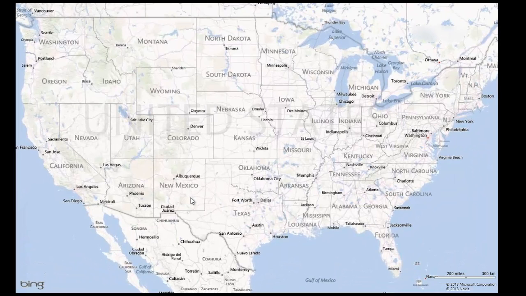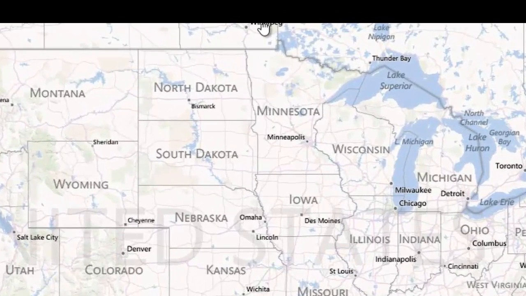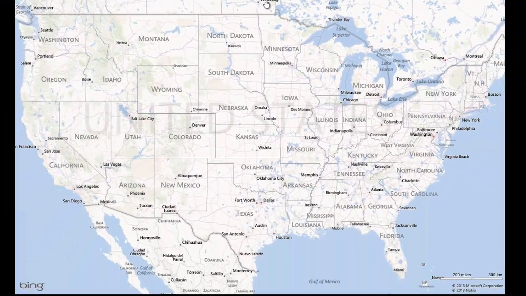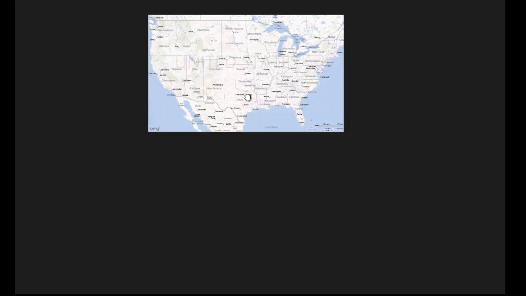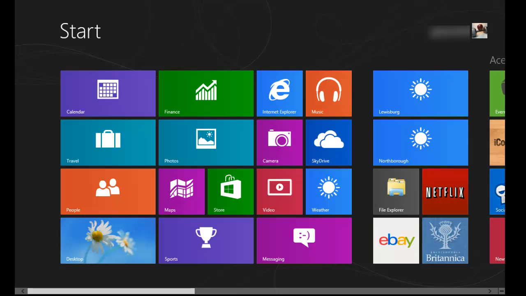The Maps app will fill the entire screen. There is no red X to close the program. So click in the top middle of the screen and hold the mouse button down and don't let go. The cursor will turn into a hand. Drag straight down to the very bottom. The program will get smaller and finally close.